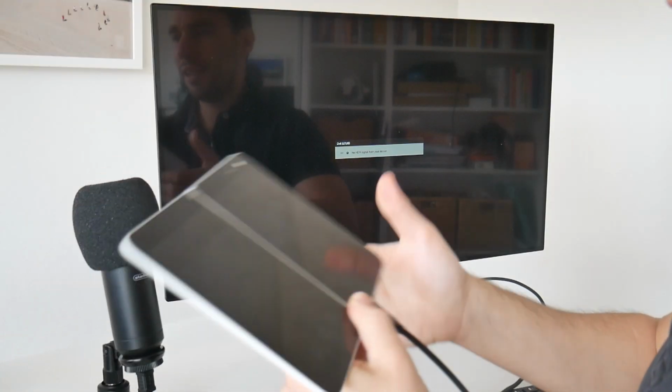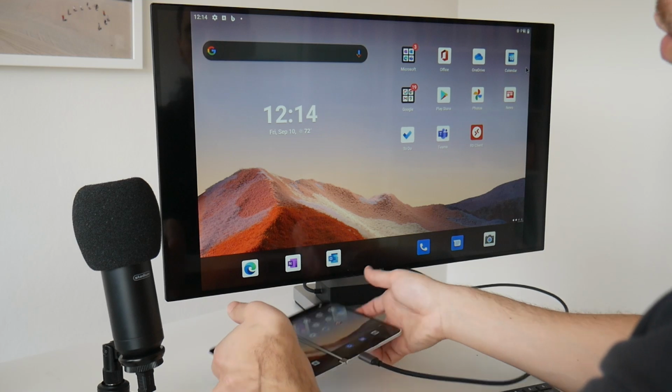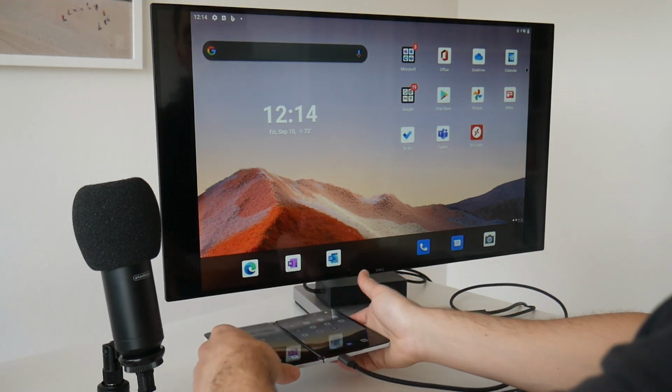Okay, now that we're at the desk, we're just gonna use the Surface Duo here. USB-C, plug it in. I love the fact that it's just a single cable that's gonna allow my Android device, my Duo, to replicate its screen onto another monitor or a TV screen. Really easy, really simple. And as you can see there, the Duo is now being replicated onto the screen.